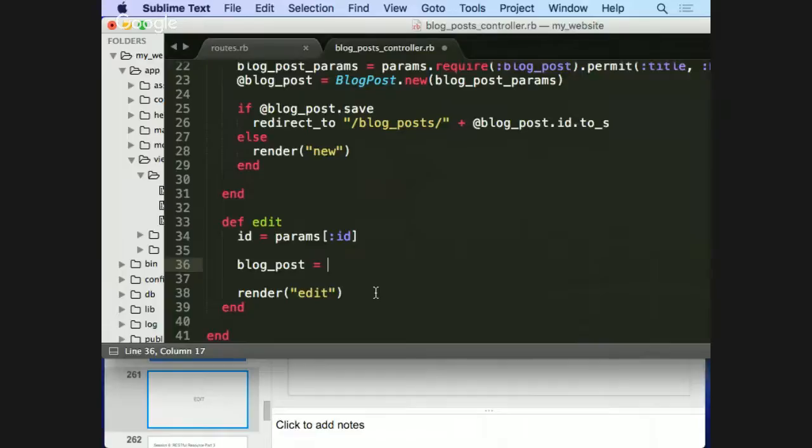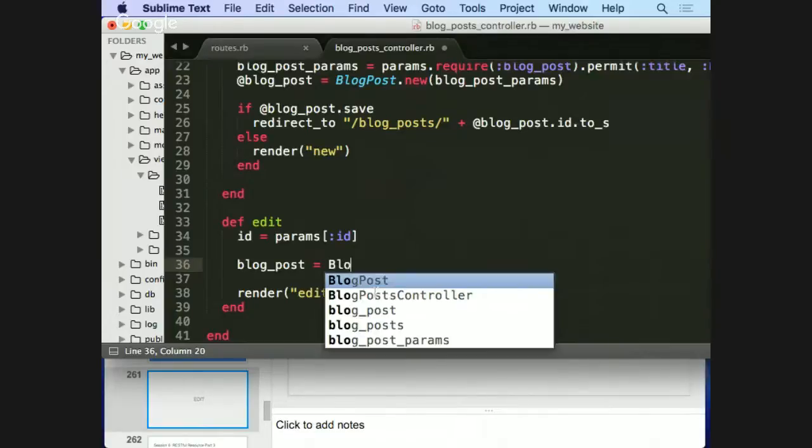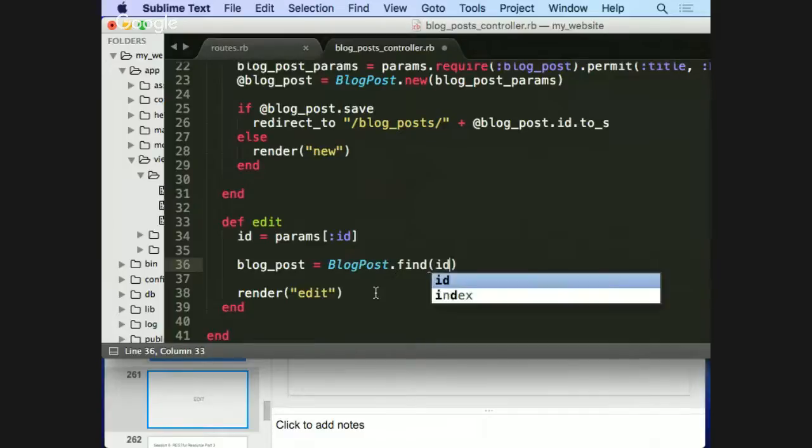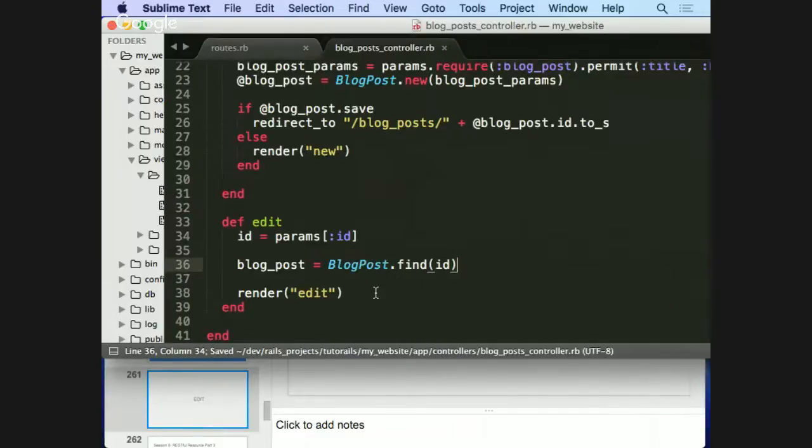So Active Record gives us a free method called .find, which is a static method, or class level method. So we specify the class .find, and that takes in an ID. And that'll return a blog post with that ID. Again, those of us who are database savvy, that's actually doing a select statement with that ID and returning that blog post into an instance of that Active Record.